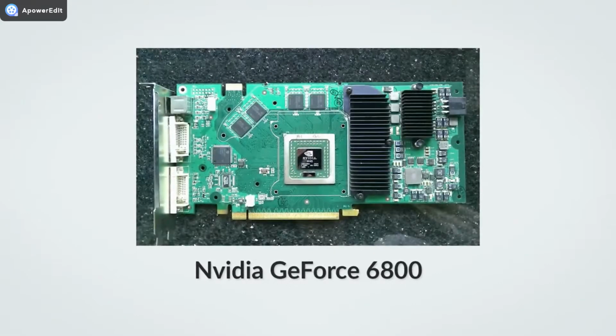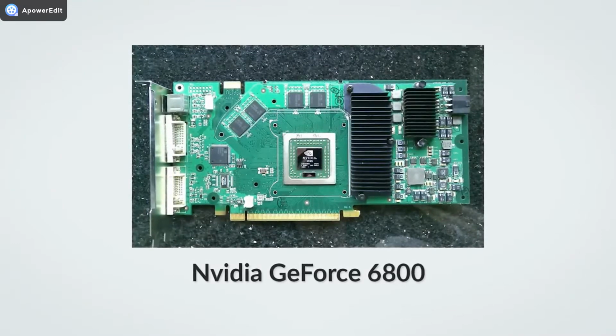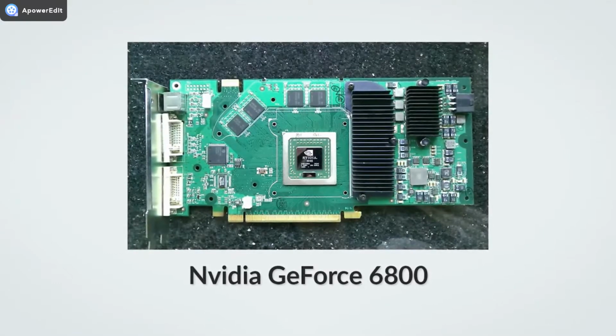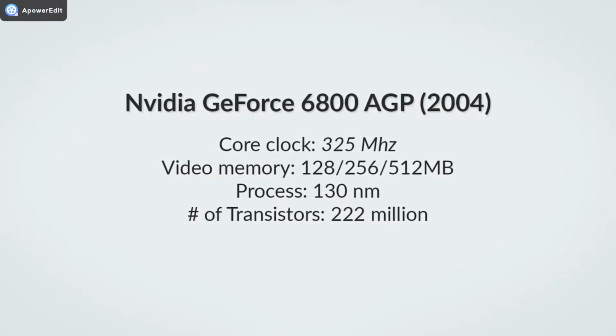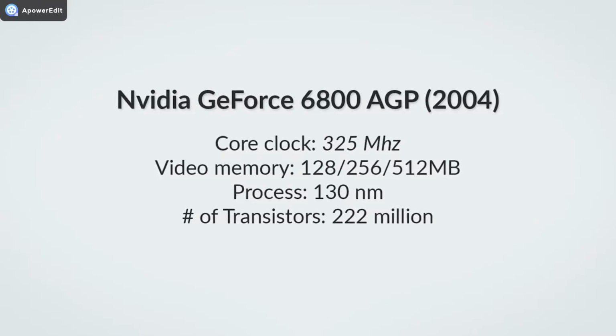And then in 2004, NVIDIA released the GeForce 6800. It was the first card to support NVIDIA's SLI, or Scalable Link Interface technology, which again allowed 2 compatible cards to work together in a single system to deliver increased performance. With a whole host of other features, the 6800 was the card to beat.